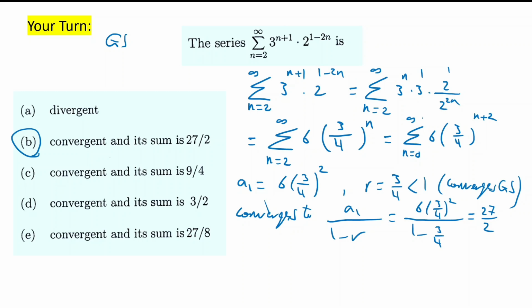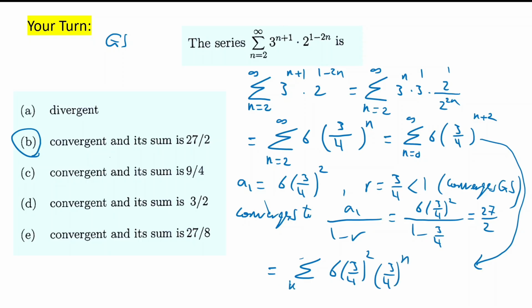This step, the re-index, it's optional. So either you use this one, the re-index, and then you expand this, power n, power 2. So if I need to do the one extra step from here, the next step should be equals 6, 3 over 4 squared, 3 over 4 to the power of n, okay? And now this is similar to the general form. This is A, and this is R. So it's up to you. Either you do this, or else you have to use A1 as the first term. So you need to check what's the first term when you replace n equals to 2. Okay, so this is the first question about geometric series.